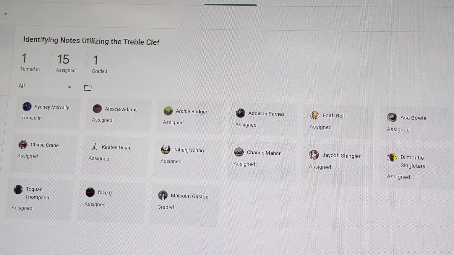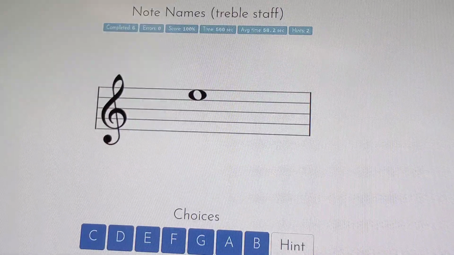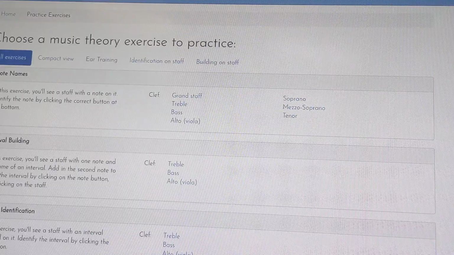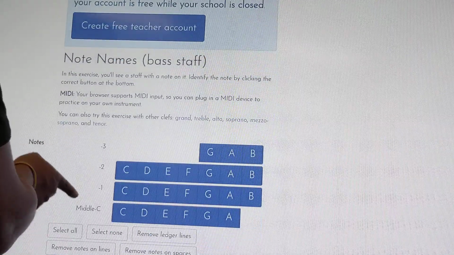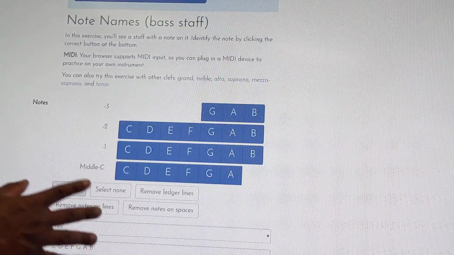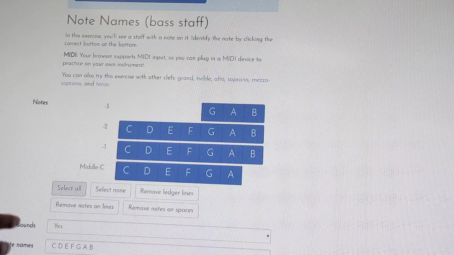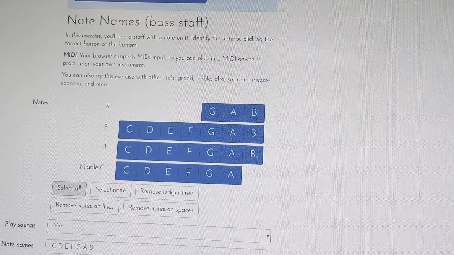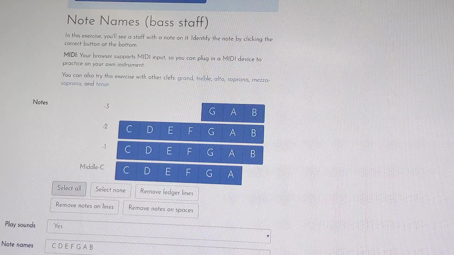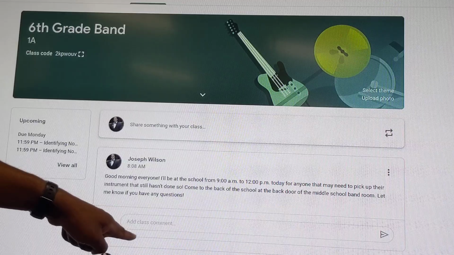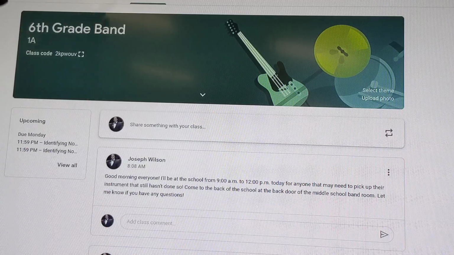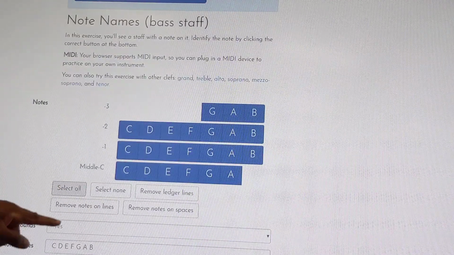I guess what I'll do now, I'll do bass clef a little bit just to make sure that we understand how to do bass clef, and then we should be good. I know this video is probably kind of long, but again, I wanted to make sure that everybody understood how to do this and how to maneuver everything, okay? If you're still lost or confused after you've watched this video, don't hesitate to contact me by emailing me or just going back in Google Classroom and typing in a question, and I'll respond to your question, okay?